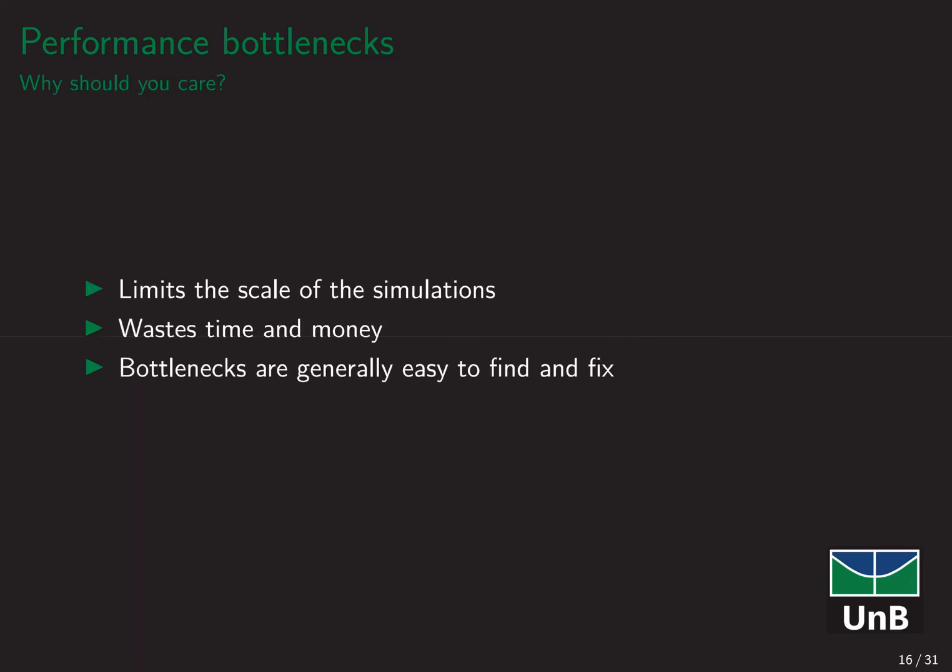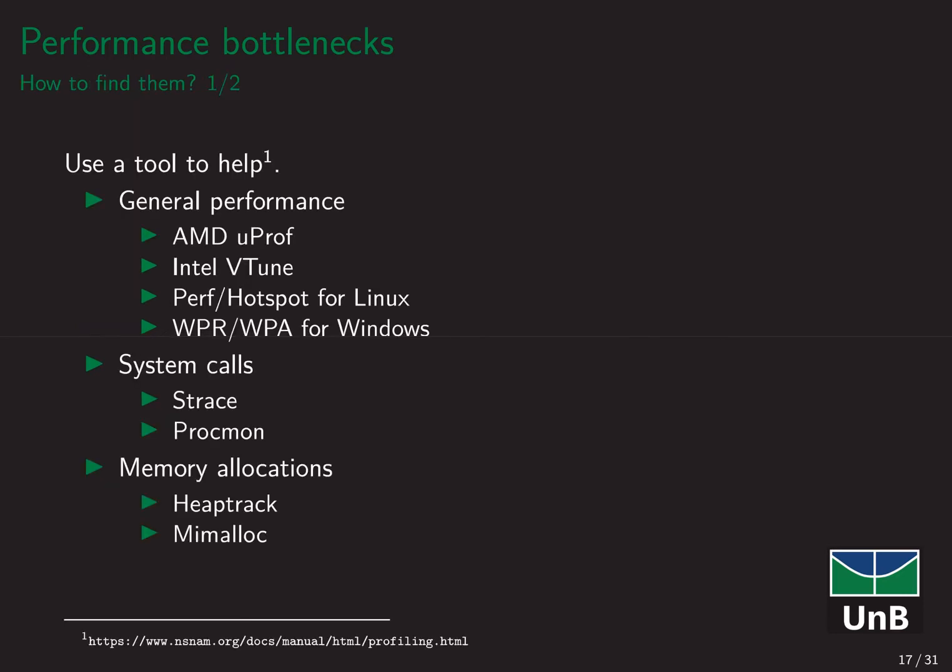And why should you care about performance bottlenecks? Because they limit the scale of the simulations or any other program you are trying to run. They waste time and money, and bottlenecks are generally easy to find and fix. So it's a waste not trying to fix them. But how do we find these performance bottlenecks?